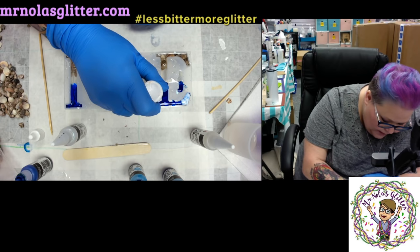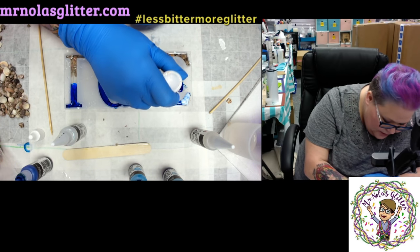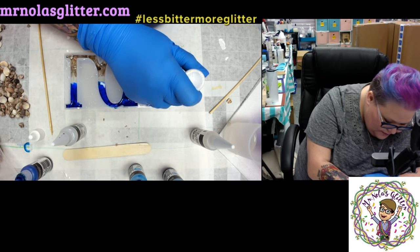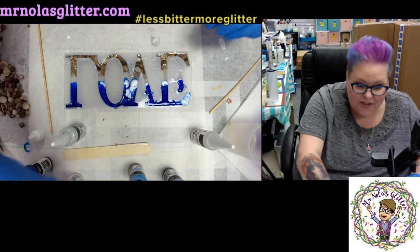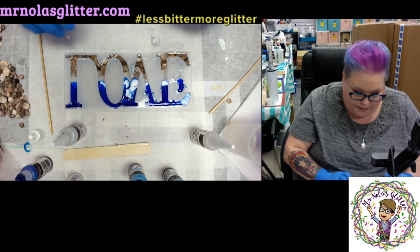So you can see the white sinking in these colors. That's what gives you that lacing effect where it looks like a petri dish kind of. So it's kind of looking beachy now.